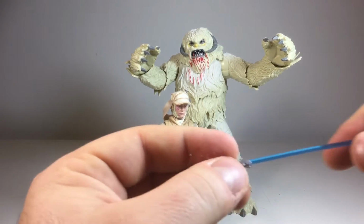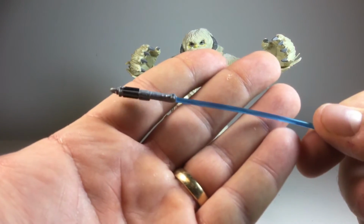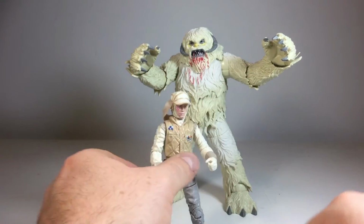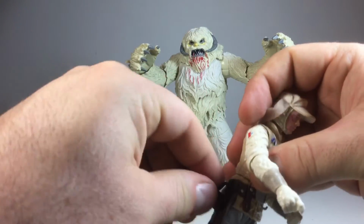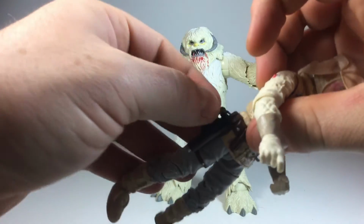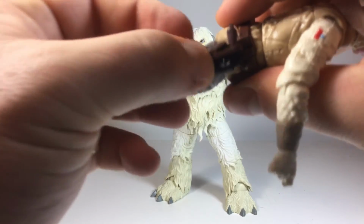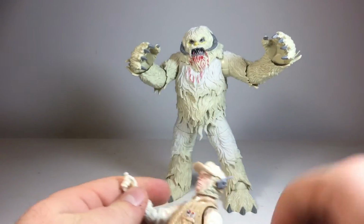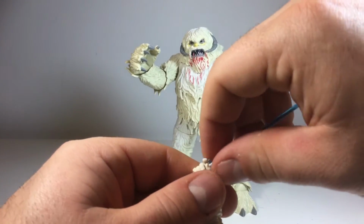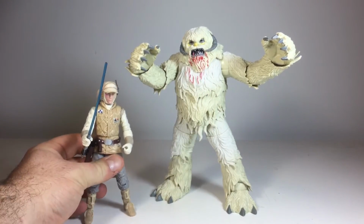Let's just connect his really good sculpt and paint work on the lightsaber hilt. Looks really good. And then if you want to just have him holding that, you can kind of skirdirk. Let me know in the comments below what you know that reference is from. Yeah, looks really good. Really happy with that. Now let's move on to the Wampa.